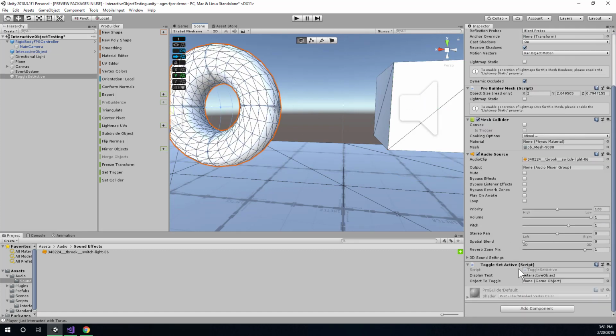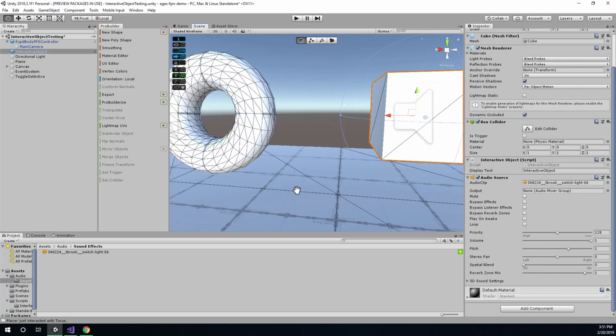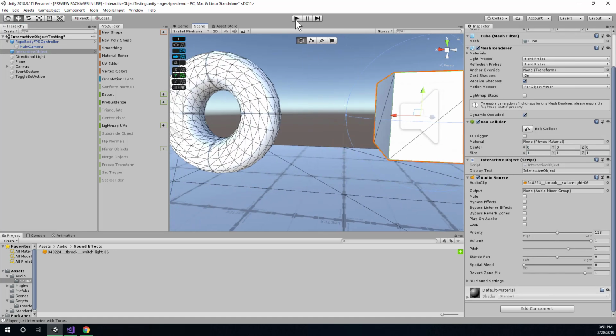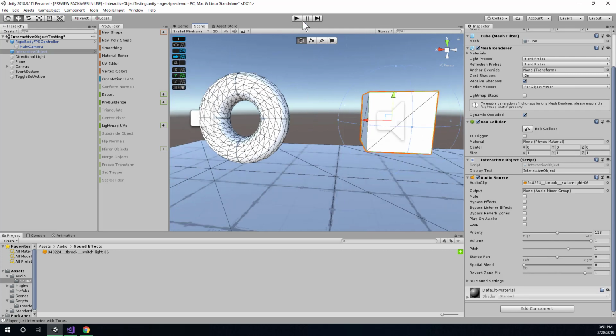So down here in its script, just drag the thing that you want to toggle on and off. So I'm going to toggle on and off this interactive object right here. Now that functionality isn't there yet, but we're getting close.